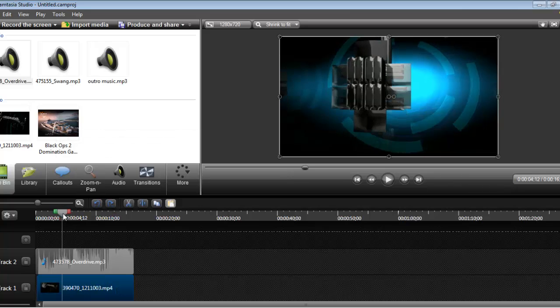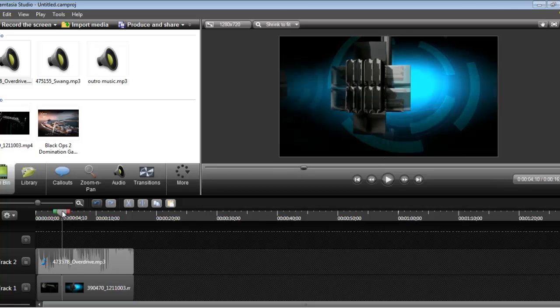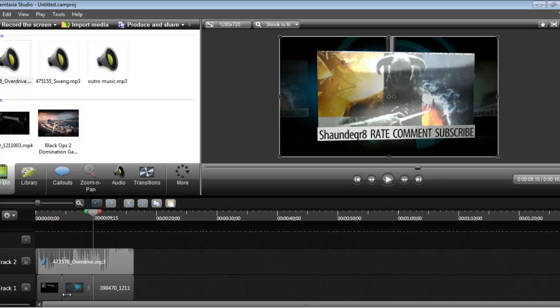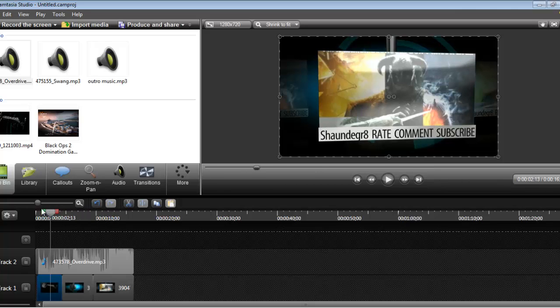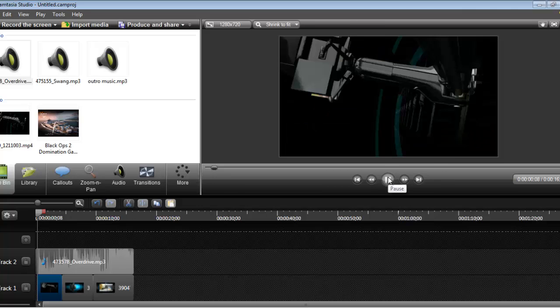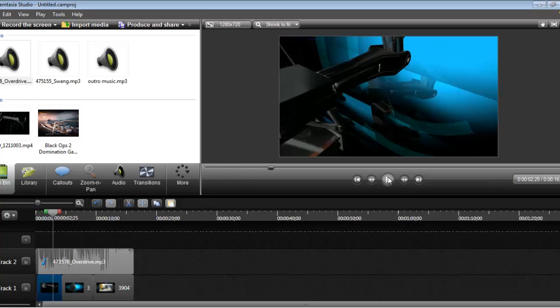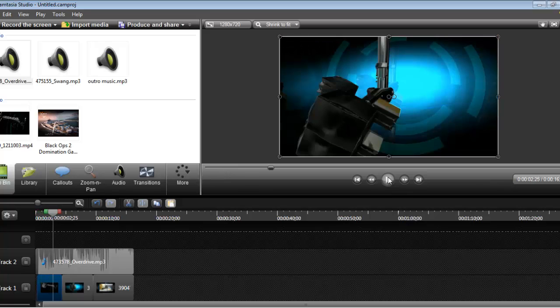Just go to the part where, if you want it here, you can click S here. So it'll split that, then you click here again, and then where you want it to end, you click that. And now they're all split up. You won't see any problems with it. For example, we can take it back here and just do this. It's in the editor, so it's laggy, that's it.